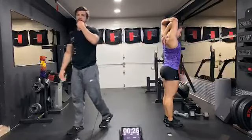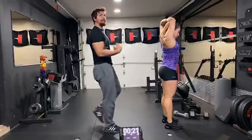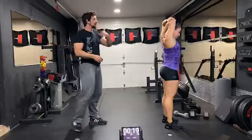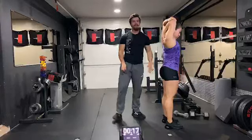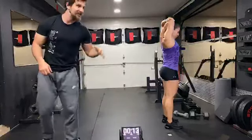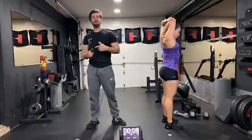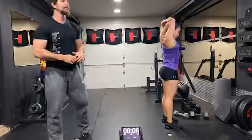Looking good. Trying to keep the butt tight. We want to make sure that we're not destroying our backs here while we're stretching. So keep your tummy tight, keep your butt tight. But we're trying to pull that arm and we're taking nice big breaths to relax here. Short time, and then we're going to be switching directly into the other arm.